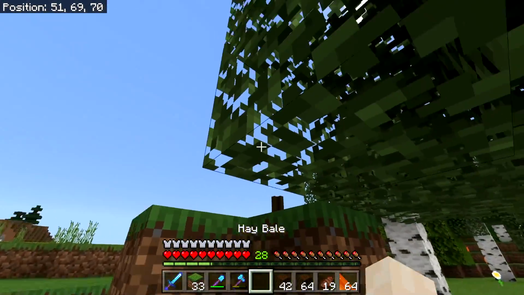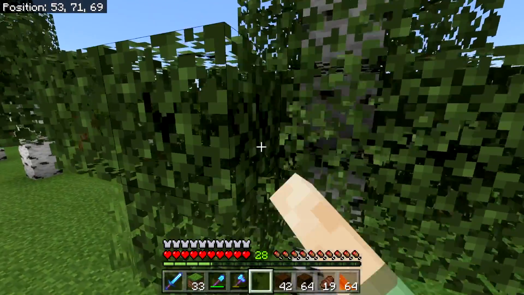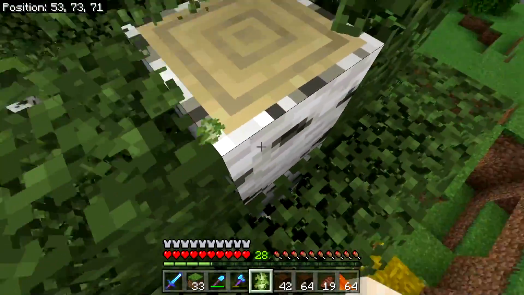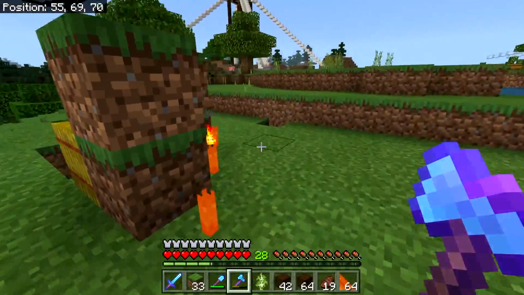Okay, let's put our hay bale here, and is this in the way? It is. So we'll have to watch out for this. This tree has got to go, in fact. Let's just show you how an efficiency 5 axe works, because I'm in love with tree farming with this thing. It is nice and quick.